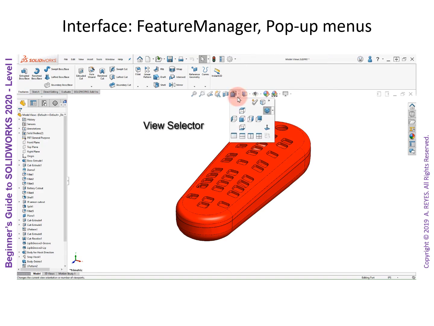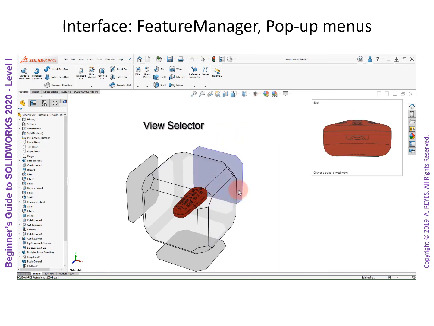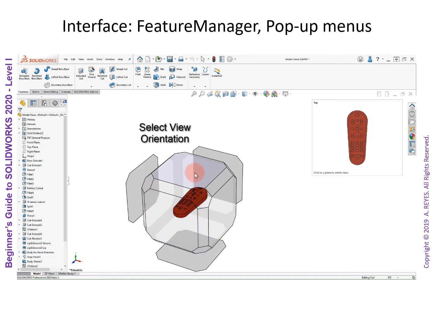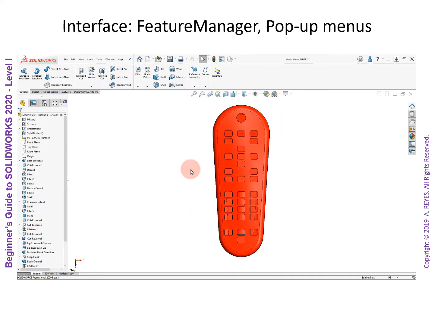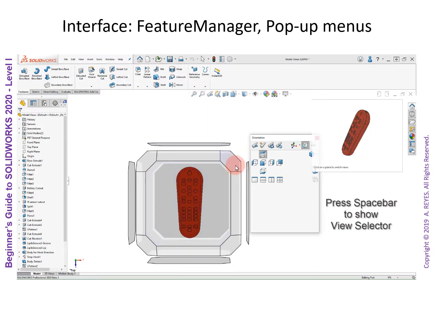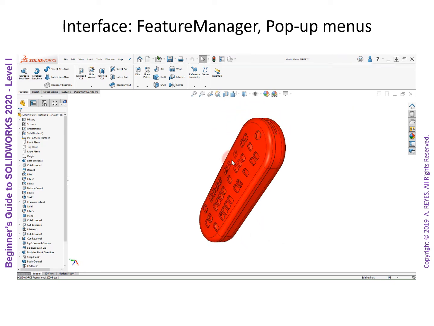Another option to change the view orientation is the view selector. Here we can select a face of the selector cube to reorient the model. A preview will be displayed before selecting a face. Pressing the Alt key allows you to select the back faces of the cube. After activating the view selector, press the spacebar to show it again with the current model orientation. To disable it, select the view orientation command and deselect the view selector.